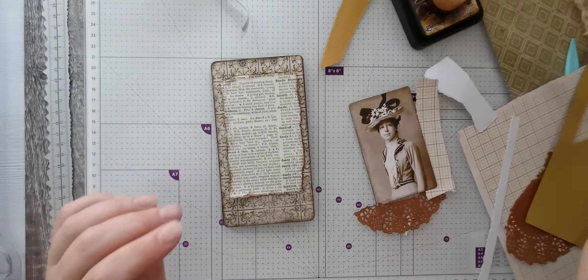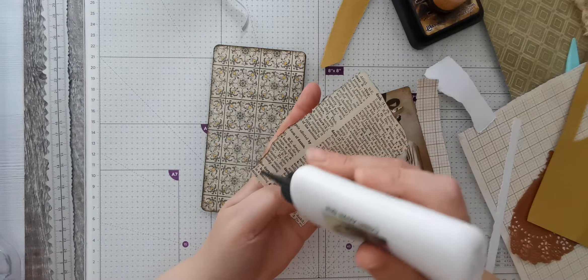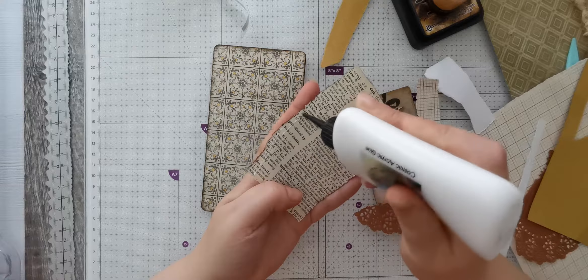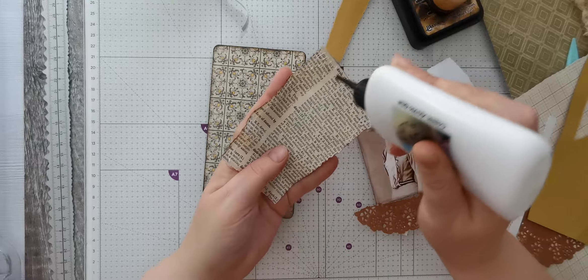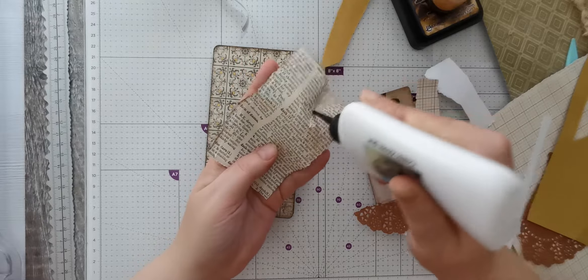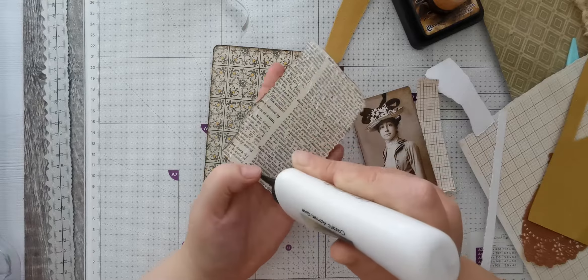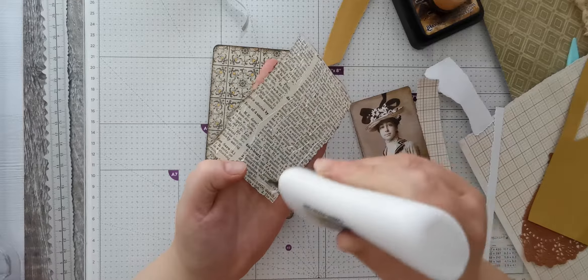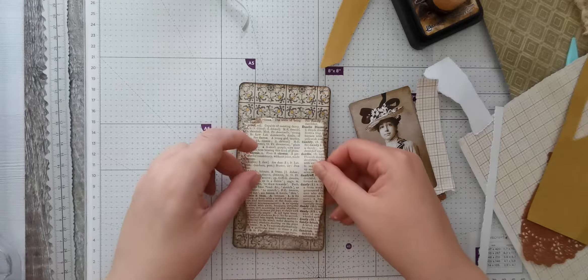I know that I'm definitely having that, so I'll lay that down first. I'm going to use the Cosmic Shimmer - as I've said before it's very similar to the Acrylite glue but it's a little bit cheaper. You'd think the glues would be quite melty with it being quite hot, but it doesn't seem to have made them more runny.